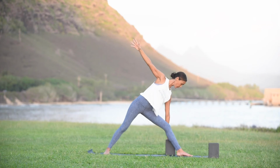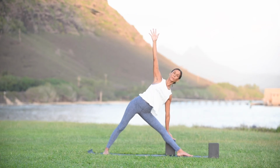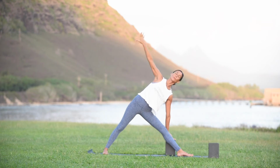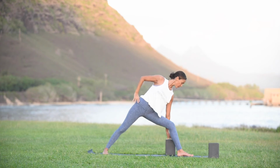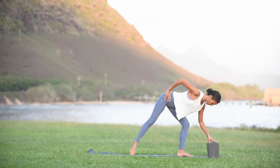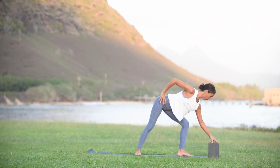to strengthen your lower body. Activate the muscles in your legs and your hips to support your spine to open to the long edge of your mat as you lengthen from earth to sky. Breathe deep. Then take your top hand to your hip, bend your front knee, set your block in front, and step your back foot close.